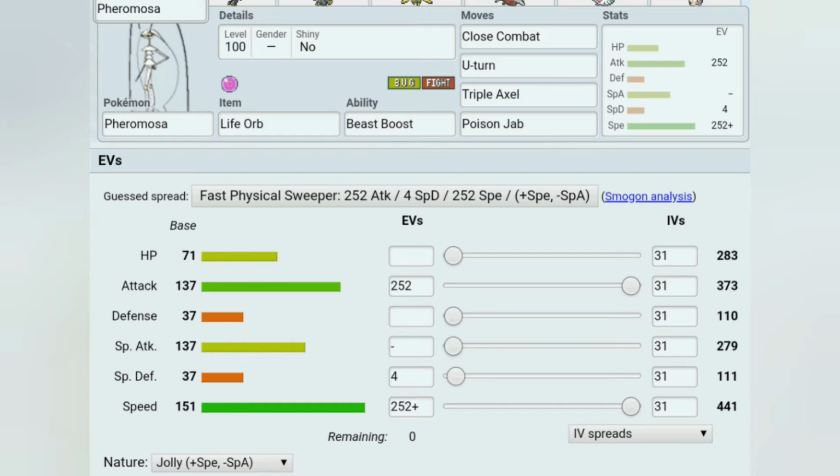They usually run max attack for this set, a bit of special attack if you do run Ice Beam, and mostly all on speed, so they can outspeed common threats, but still, of course, lose the speed to Regieleki, of course. So Pheromosa really depends on if you have a Scarfer or not, so that's why Scarf Latios exists, guys. Let's move on to the next Pokemon.